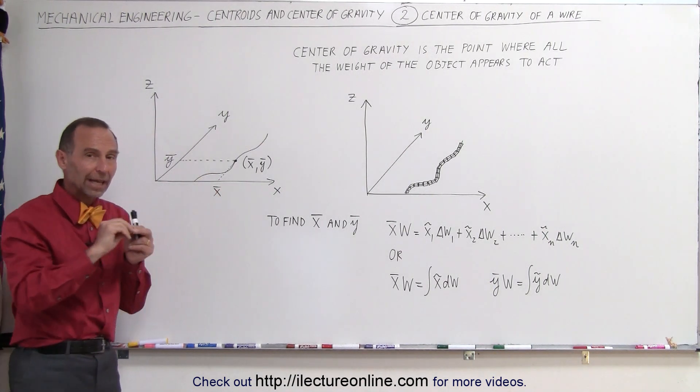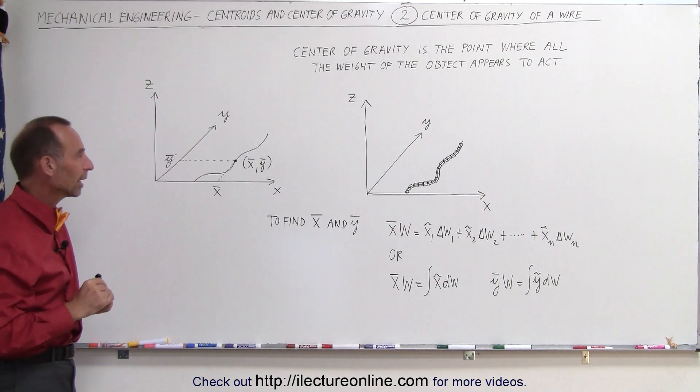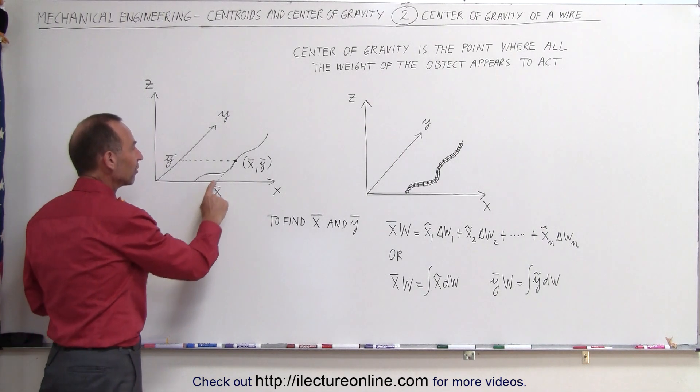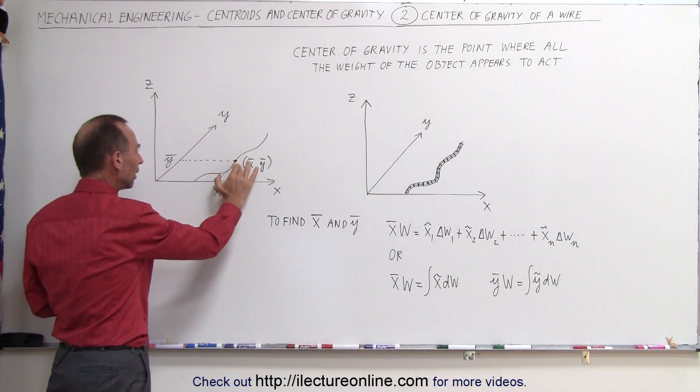Let's say we have a wire that has a certain diameter, a certain density per unit length, or I should say a certain density and a certain weight per unit length. We can also find the center of gravity of a wire like that relative to the origin.